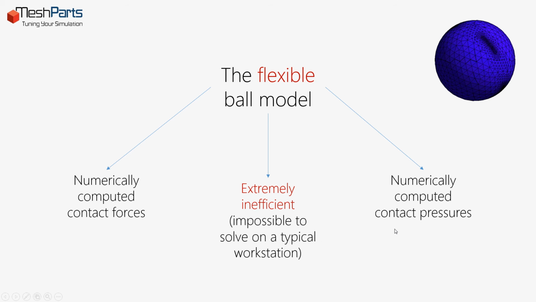And this brings me to the next point of my presentation: the type of balls used in ball screw simulation. The first one you already saw is the flexible ball model. The flexible ball model is able to numerically compute contact forces, and also contact pressures. But the problem is that this model is extremely inefficient. And like I said, it's impossible to solve it on a typical workstation.